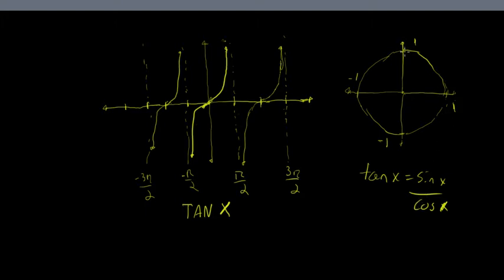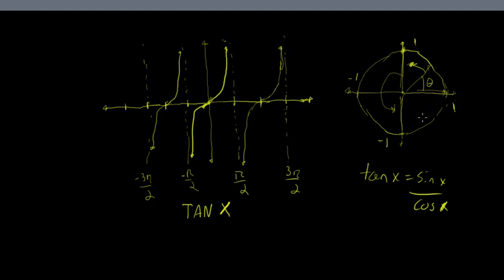Remember, cosine is the x coordinate here on this unit circle, and it is going to be equal to 0 when you sweep theta like so. This is theta, and theta heads in this direction. When theta is pi over 2, cosine is 0. Sweep 180 more degrees, when theta is 3 pi over 2, cosine is also 0, so we have a vertical asymptote.